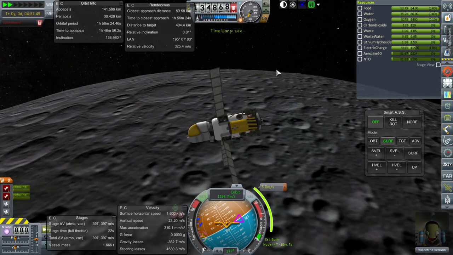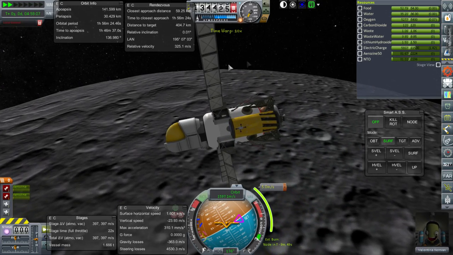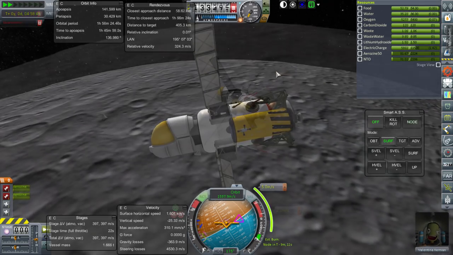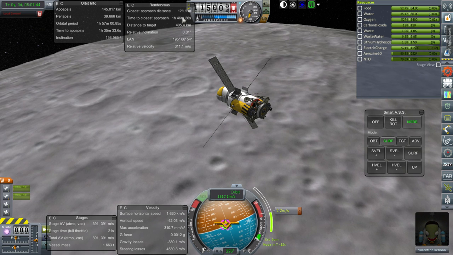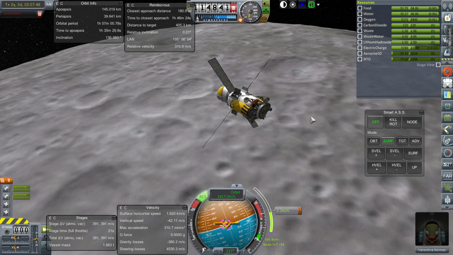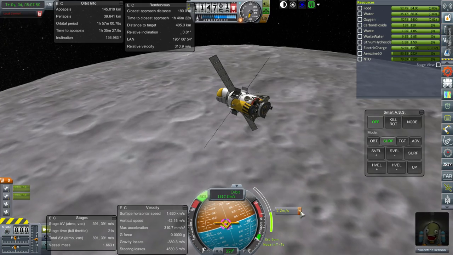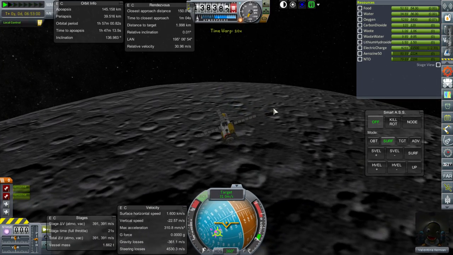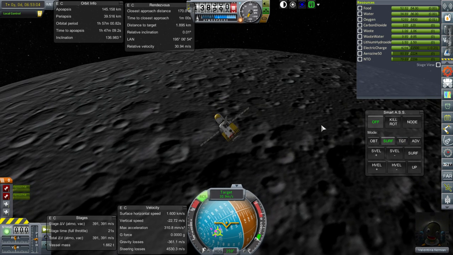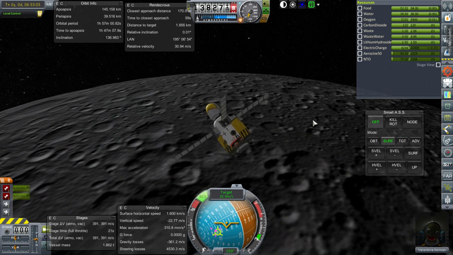If we did have a station around the moon in polar orbit, that would be fine. Then we could do it. Okay, 100 meter approach there, something like that. I'll take it. Okay, we have entered the SOI. Well, not SOI. The render range of the station.